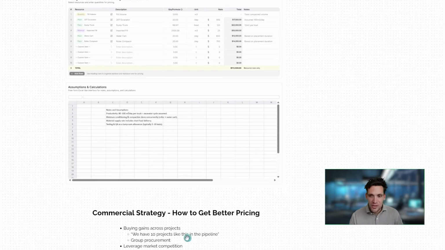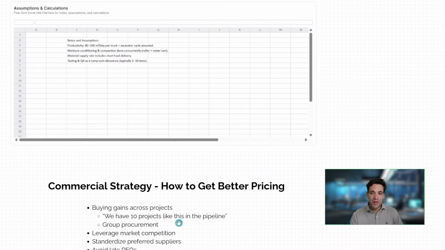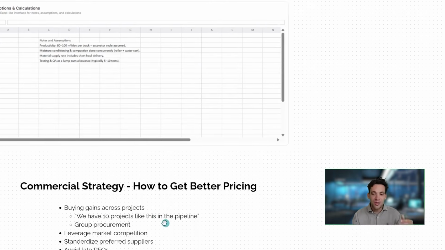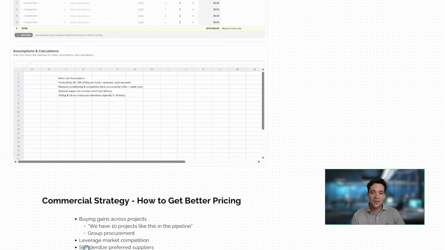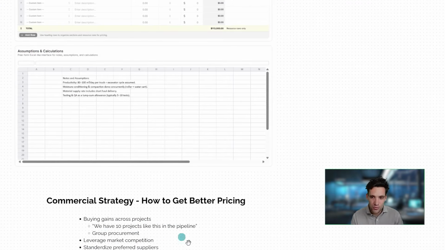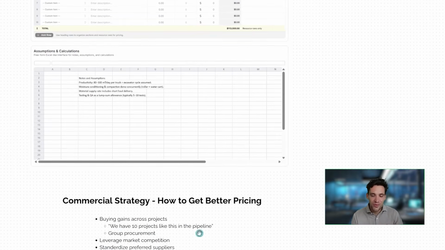So this is the strategy big contractors use. They focus on getting buying gains across projects. They go to their suppliers and say, we've got these 10 contracts we've just signed or are about to sign. We're going to buy this volume of steel reinforcement, concrete, whatever. What's the best possible rate you can do? Because again, suppliers want big volumes of orders. If they get offered large packages to quote for, they'll give you better rates than if you're giving them tiny orders. That's referred to as a group procurement process. And that's going to help you leverage market competition because you're getting multiple quotes for big packages of works. I guarantee if you do that, you'll get better rates than if you're individually packaging things up project by project.